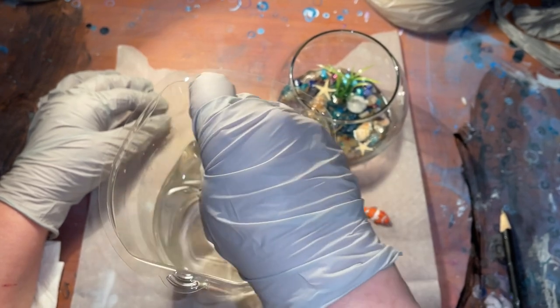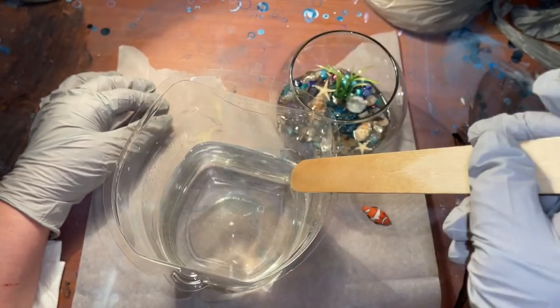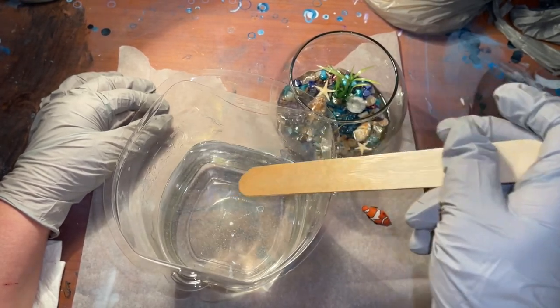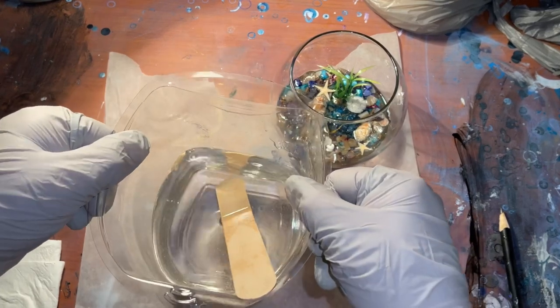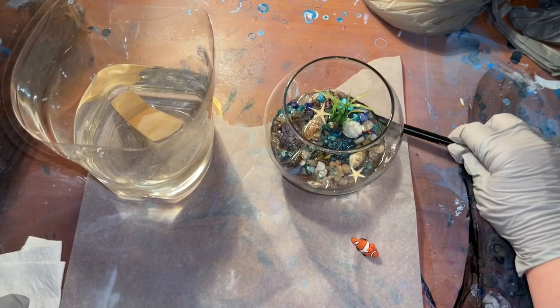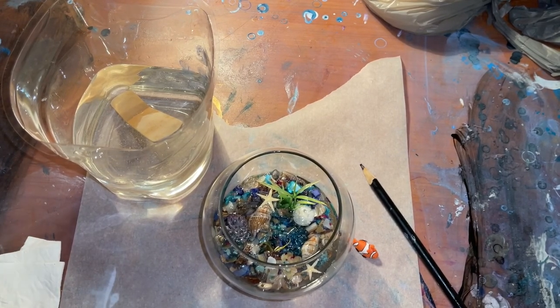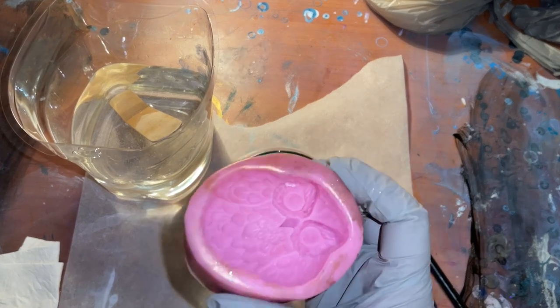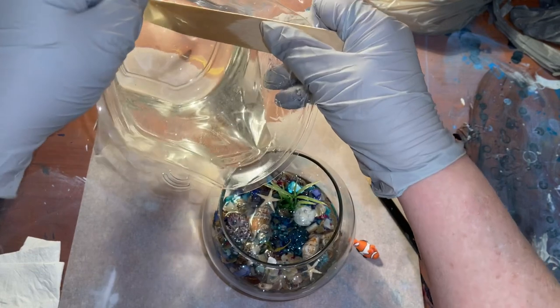You want to stir for about four or five minutes — I do about five — and make sure you scrape your stick in between too, and get your sides really good. That's why I choose these painter trays — they're big for big pours, and I could let this sit for about two hours doing projects and still use it. I may have made just a little bit extra, so hopefully I'll brush this owl mold with some mica powders and pour the rest in there if I have enough. The bubbles will surface while it's in here too.